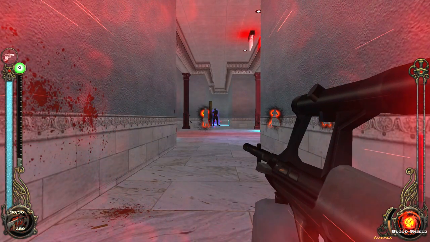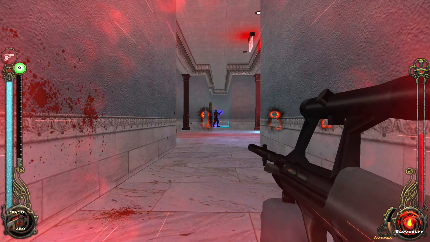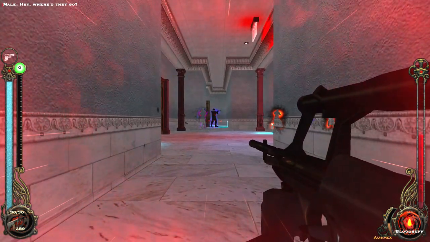Okay, I don't want to kill the guard. I need him to go back into the room and relax, because I want to feed on him later.